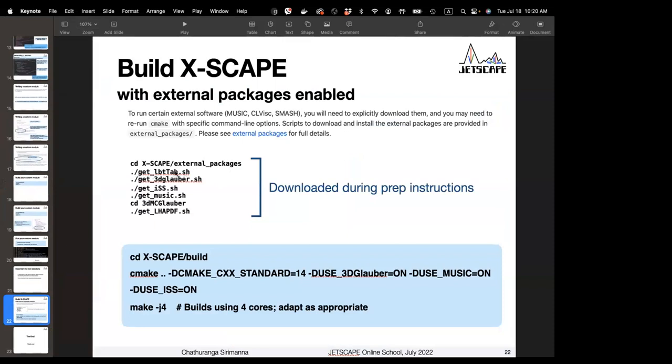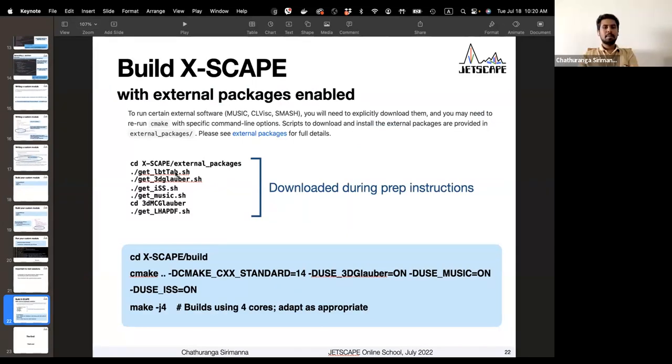Do we then also need to CMake again? Yeah. So if you got LBT tables, you need to CMake again. If not, it won't be compiled with the framework. I forgot to mention that. It's a good question. You don't need to use all the other flags when you are doing the CMake. You just need to use this VX exporting.